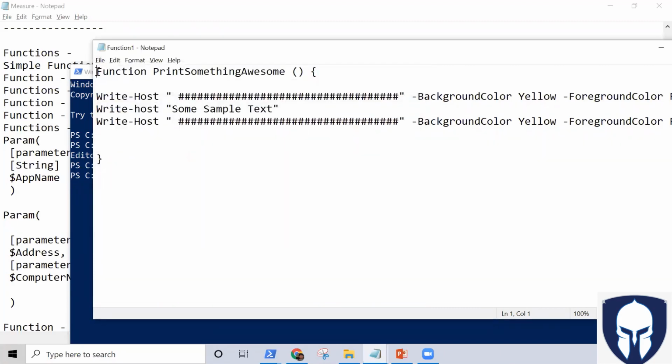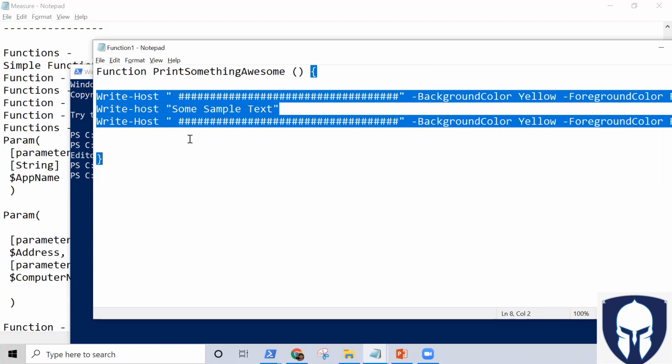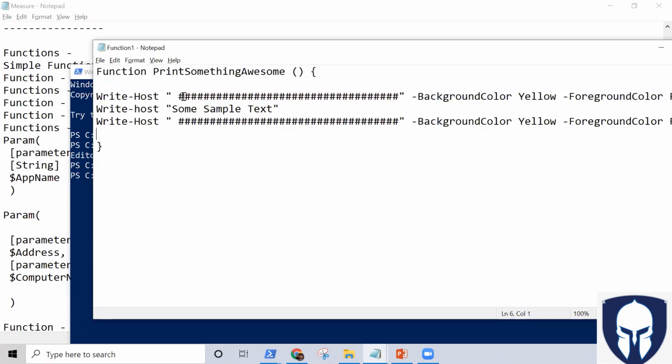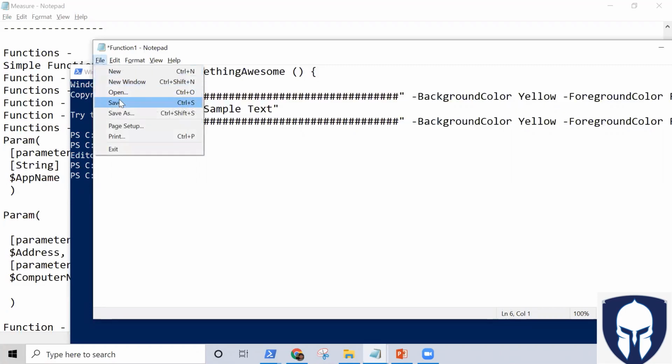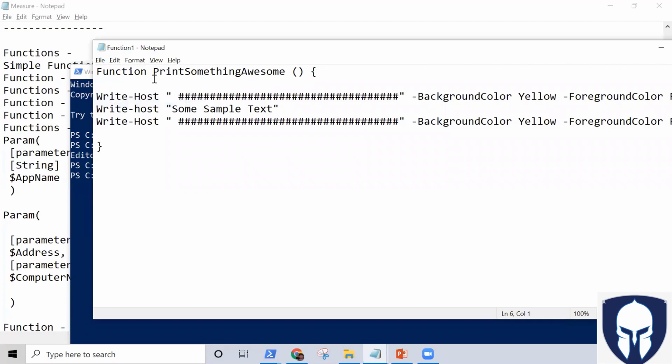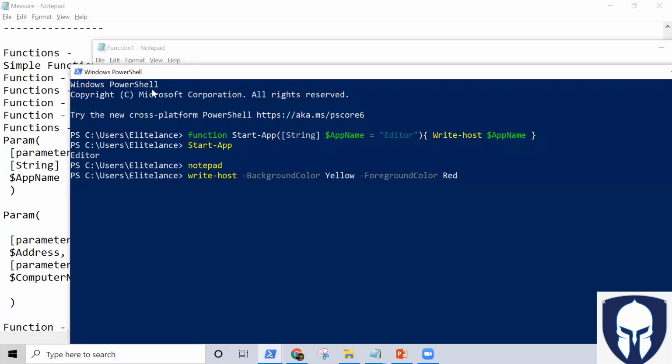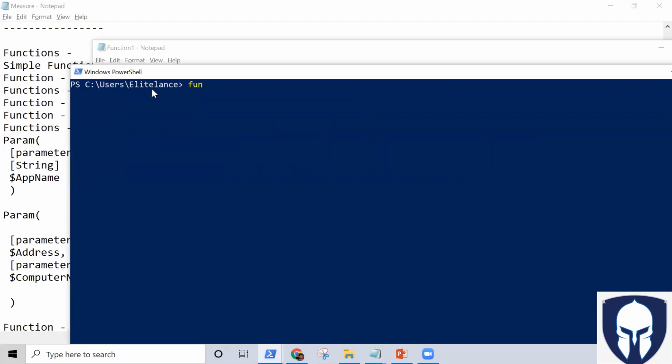Here, function is a keyword followed by some name, and then there is no argument or anything, followed by this curly bracket, and then we are doing something. Now I save it. I'm going to run this. Okay, I just declared it. Let us see how to run. Just call it.